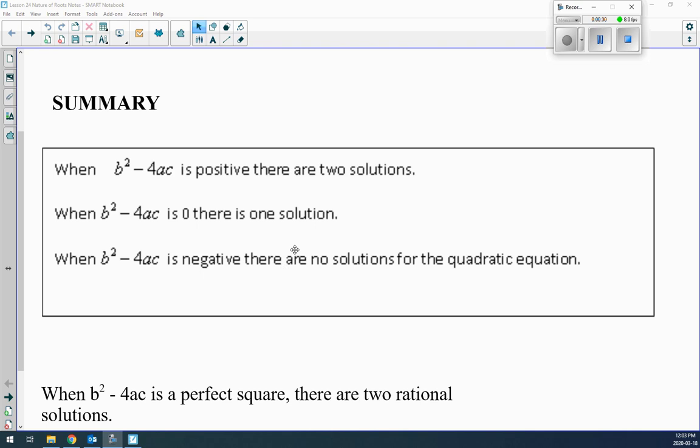If it's negative, then of course you can't take the square root of it, and there's no solutions. That would be like if the graph is way above the x-axis.